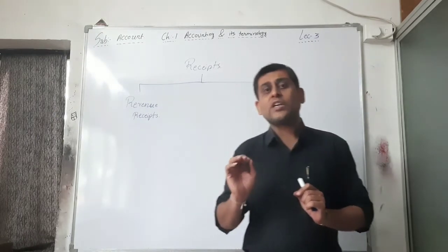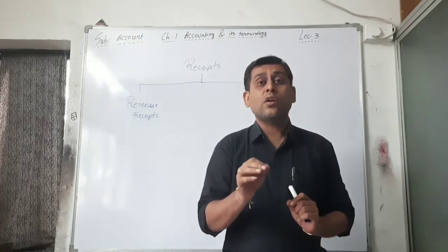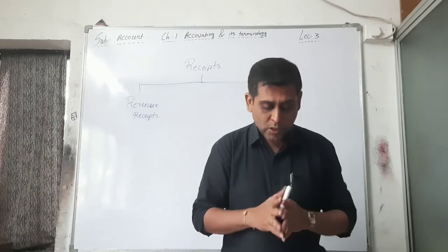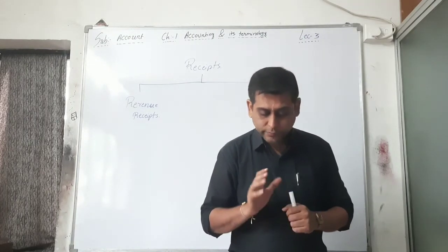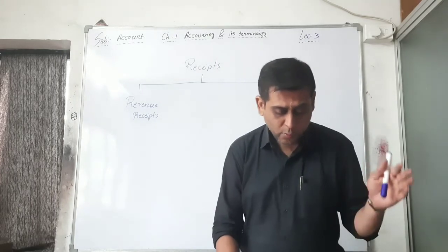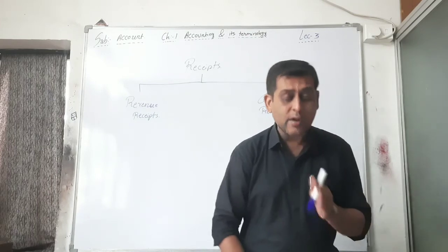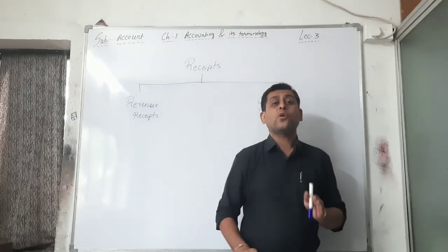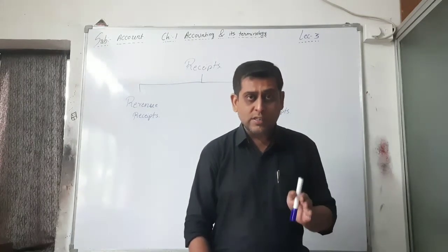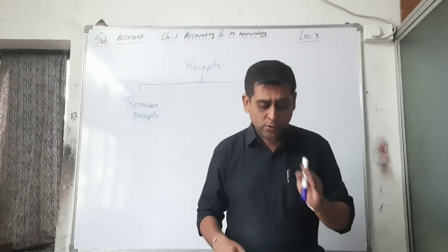The receipts which are received regularly or frequently are known as revenue receipt or revenue income. Okay, so now I am concluding my lecture. We started from point 8 and we are completing up to point 18. So more than 10 points are completed in this lecture. If you don't understand, then repeatedly watch the videos.